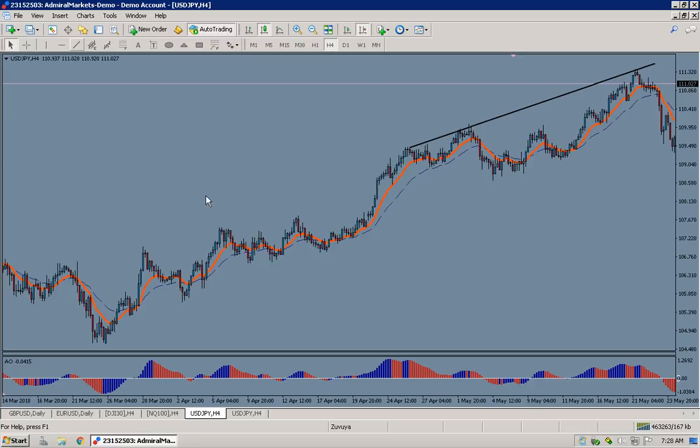Unfortunately, we have an interesting structure here at the beginning. This is called a leading diagonal, or a wedge in common language. Unfortunately, this gives us an unusual reading, because in a contracting wedge your first move is the strongest, your second move is the second strongest, and your third move in the trend direction is the least strong, and hence you get strongest, second strongest, and least strongest readings.